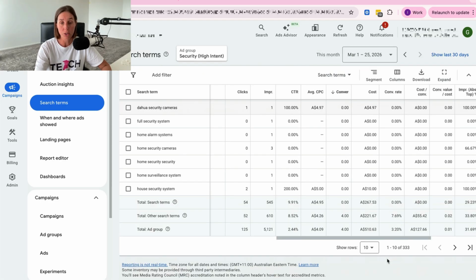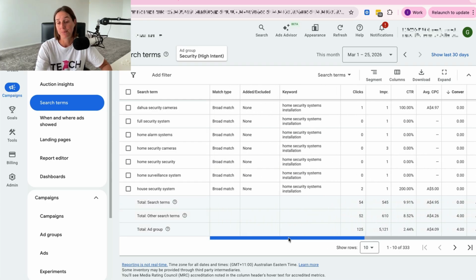Unfortunately, Google are hiding that information from us. The 4 conversions that we have generated have been grouped into this other search terms column here. Unfortunately, there's nothing we can do about it. Google is actually hiding about half our traffic, which is very frustrating.